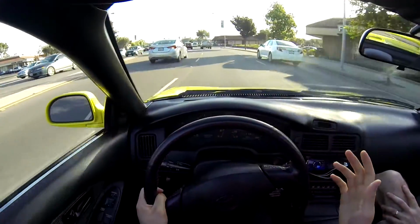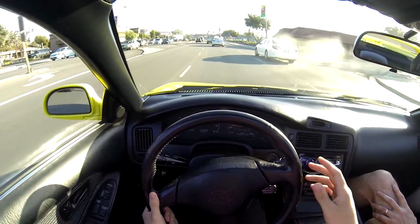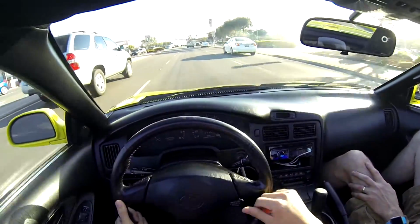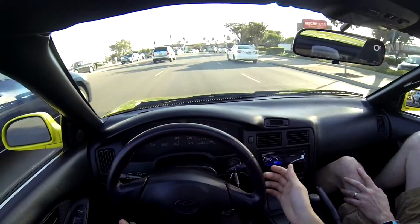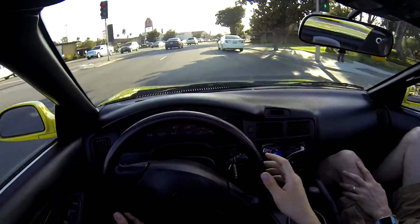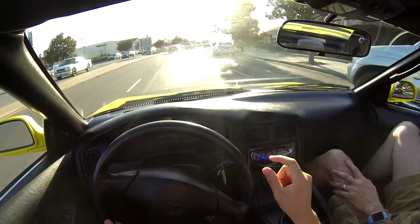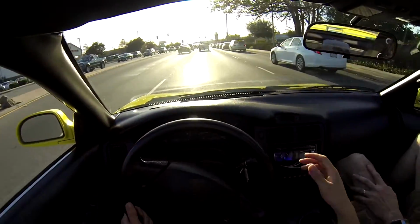So in conclusion, I love this car. I would say for street use and for canyon use, it's a 9 out of 10 probably for me. For track use, I don't have any experience with this car on the track, so I can't really comment, but based on what I've heard from other sources online, it's probably not the easiest car to drive on the track and would require a higher level of skill for sure. But for street use, it's great.